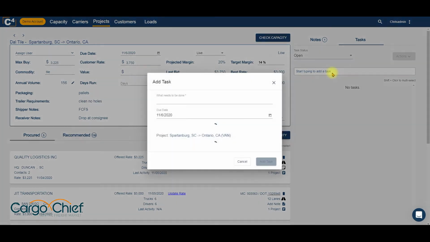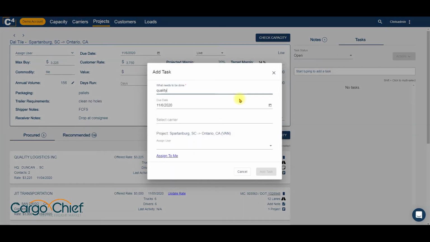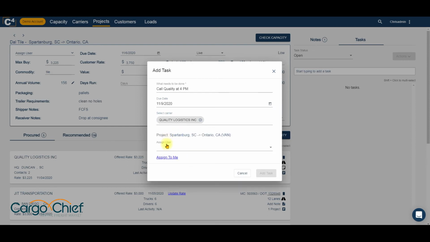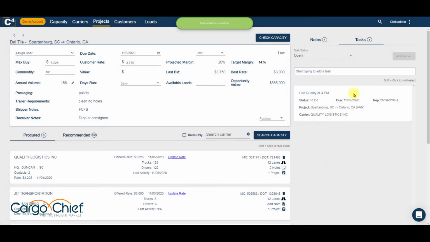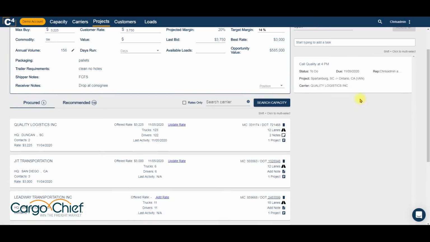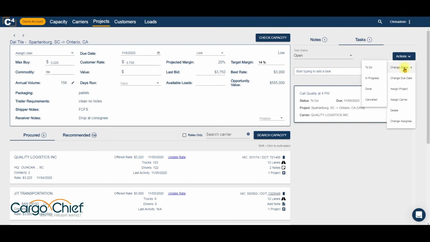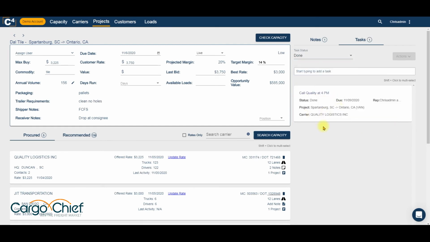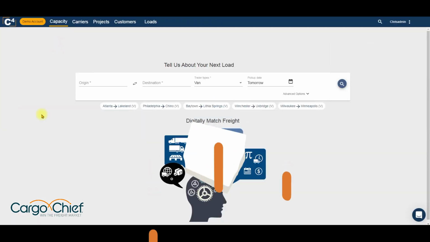If you're more task-oriented, you can create tasks for each carrier with what you're trying to do. Set due dates and the carrier you need to reach, as well as assign that task to the right person or yourself. When the task is completed or in progress, you can set that action here, as well as see any that you've already completed in the past, giving you more of a CRM feel for carrier management to stay ahead of that capacity. So now let's talk about rating.